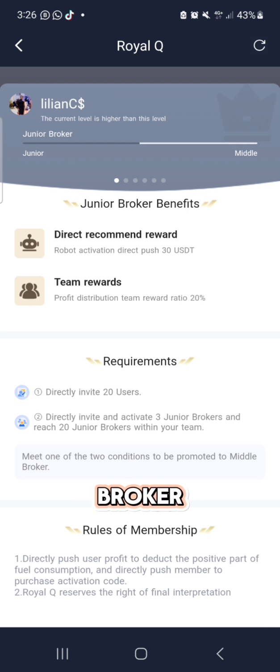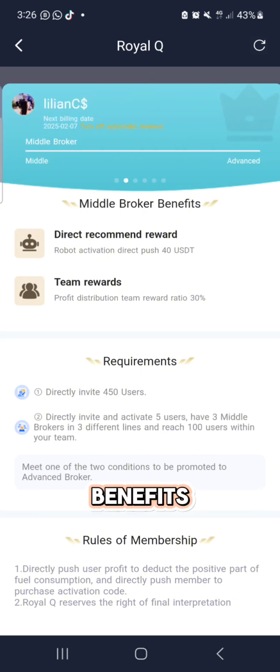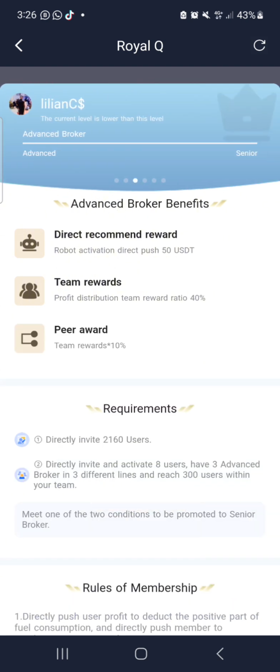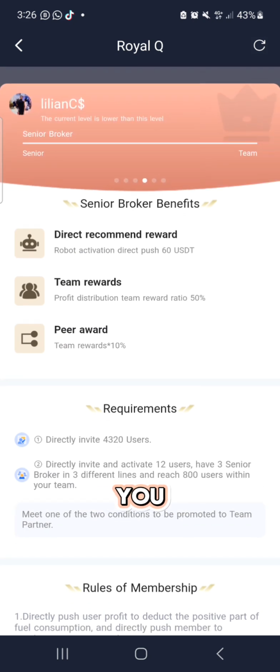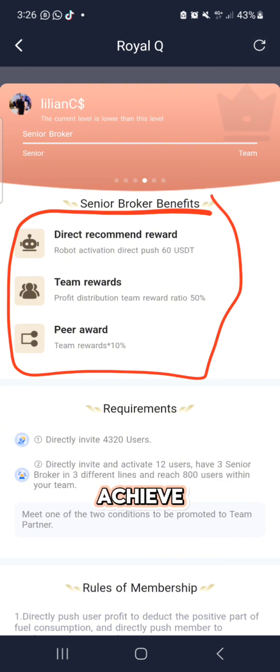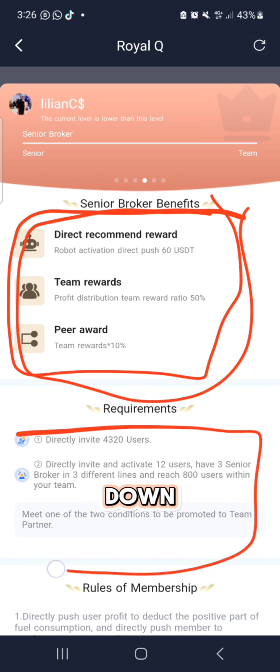Junior broker, you see what it entails for you to get those benefits. Middle, advanced broker, advanced, senior, you get. So you see here, they tell you the recommendations that you need to achieve that rank, and also the benefits of that rank. And down here, they give you the things you need to reach that rank.